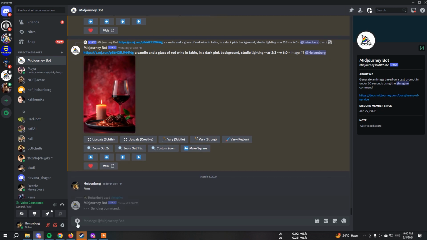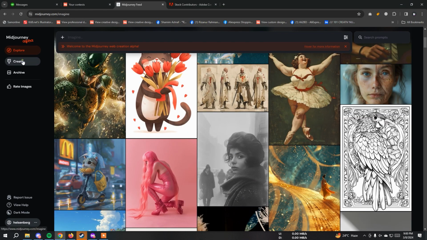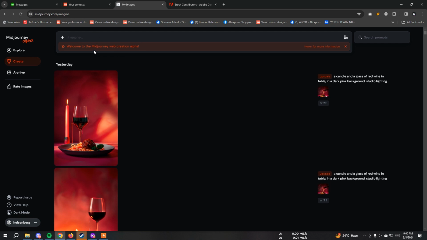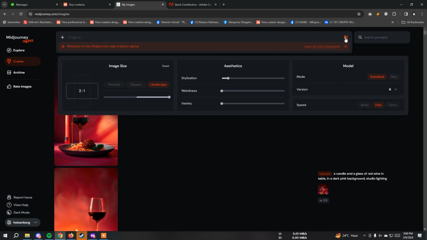In the new style, in the create option, you can see there are some different options here. You can declare the image size by this bar: 1:2 the portrait mode, 2:3, 3:4, 5:6, the square, 6:5, 4:3, 3:2, 16:9, and so on.